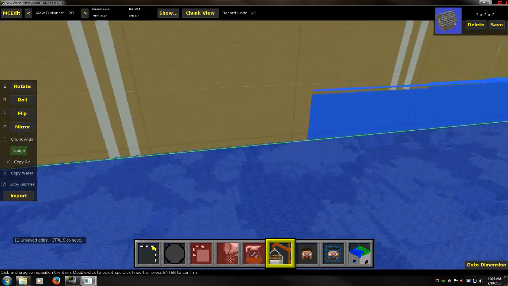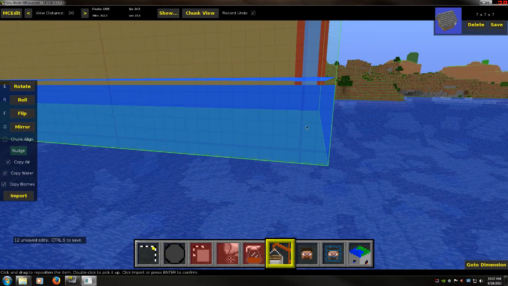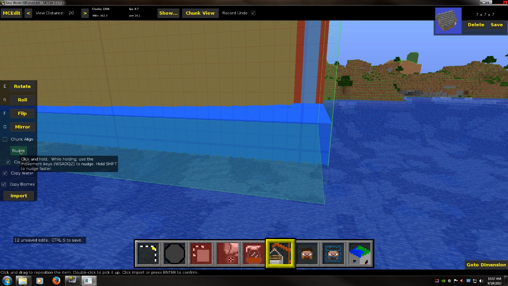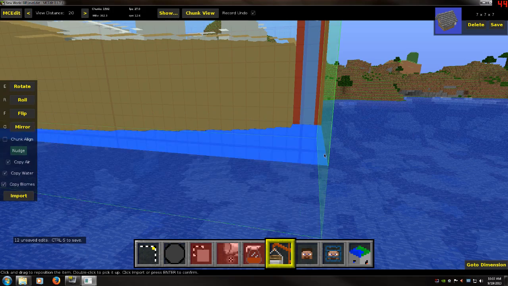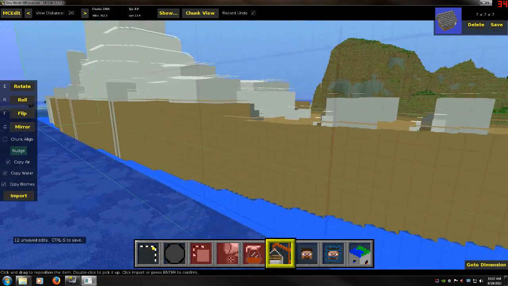So when you're importing your ship, I always get down to water level so I can get a real good eyeball of what's going on here, and this water level is going to be down to the surface. So we're going to nudge this down with a Z until it's flat right here, and sometimes your schematic will show up, sometimes it'll render out, sometimes it won't.